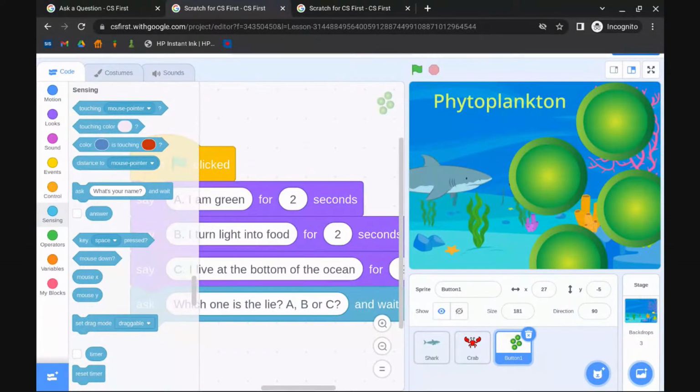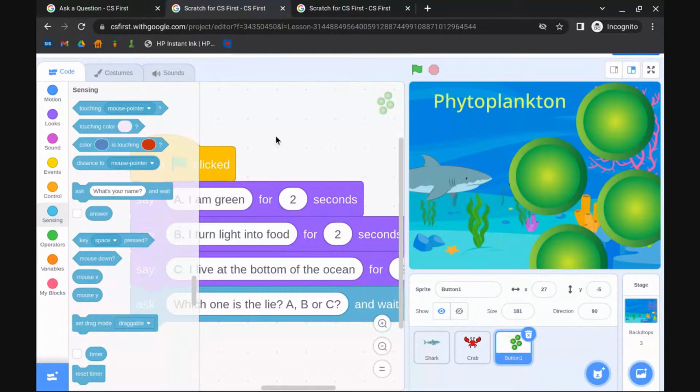You want to ask your user which one is a lie. Then we're going to get into some conditional statements. Okay, if they say A, that's not the lie. So we need to code it to know what to do when they answer.